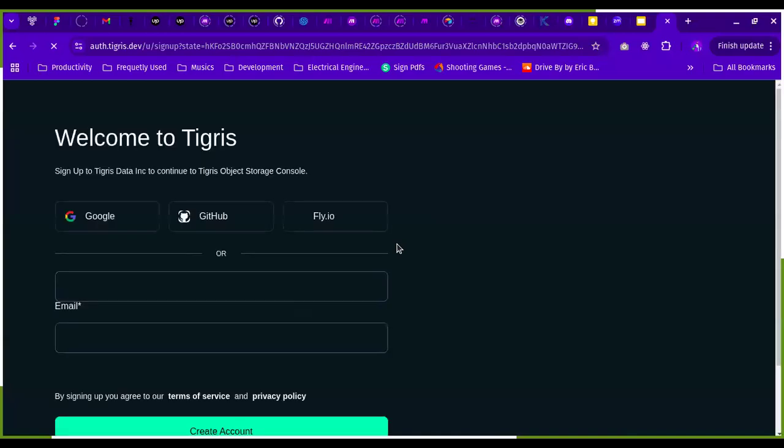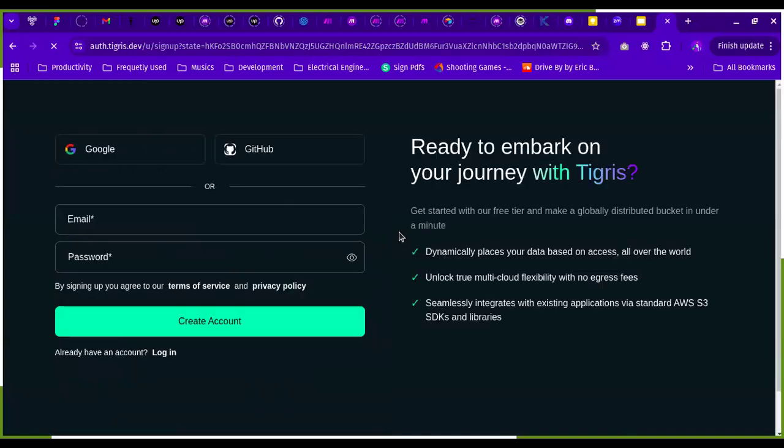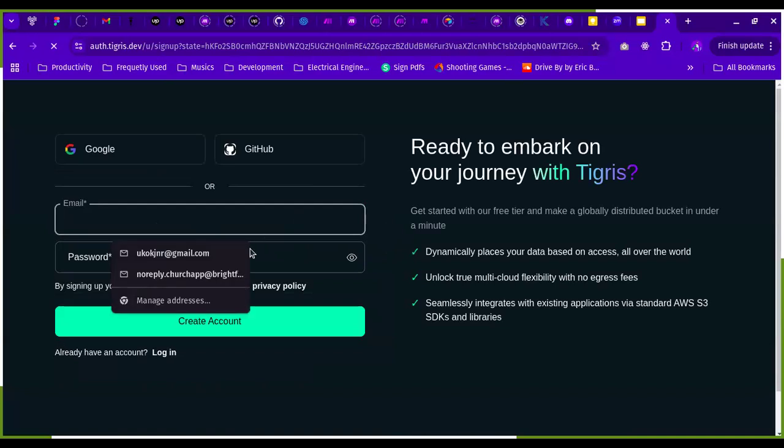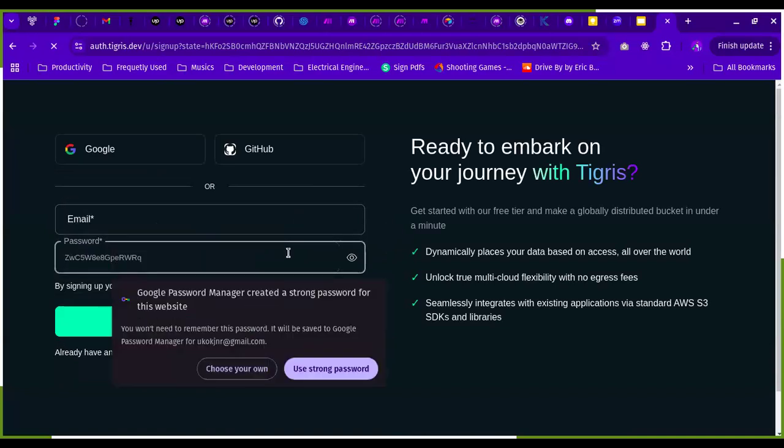Another advantage of using Tigris is wherever you move your API to doesn't matter. As far as your database has the link to the image or the file you're storing, you can always access that file.